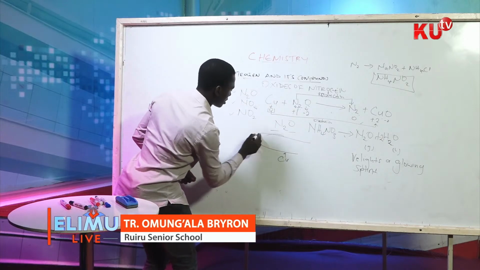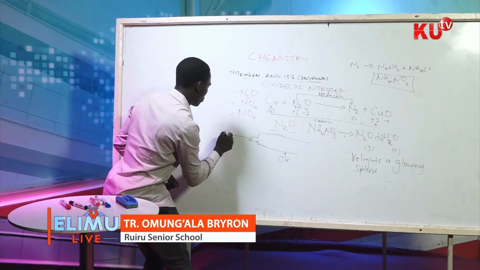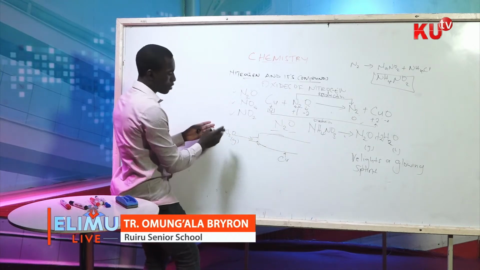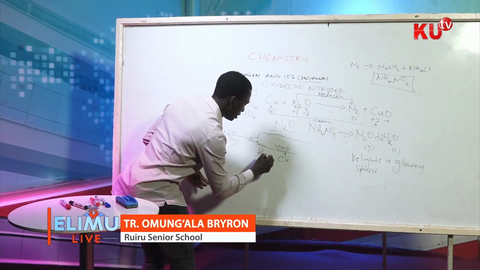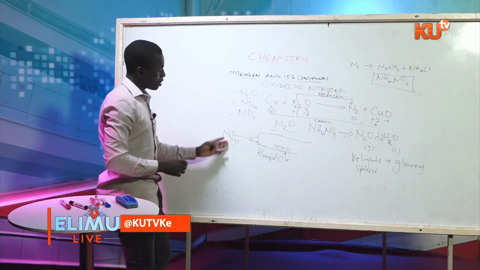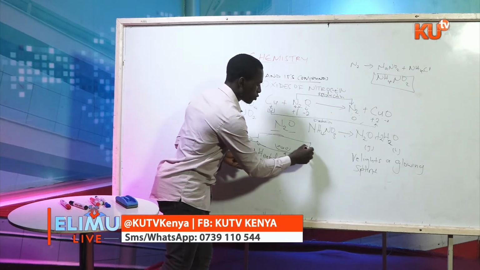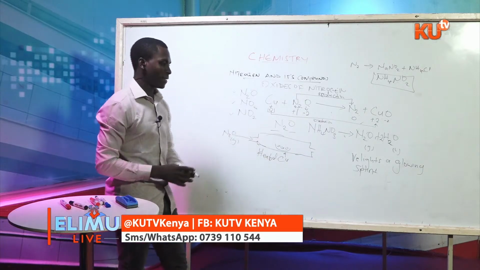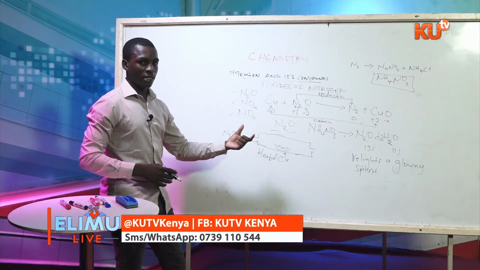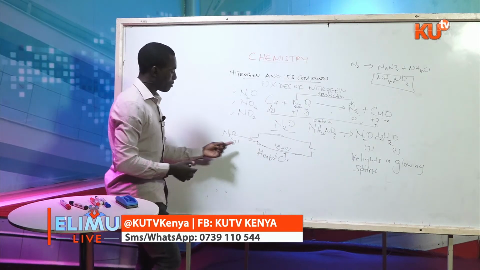And here, let's say this is a question you can find in examination. This is nitrogen(I) oxide gas being passed over heated copper. Now they'll ask you to complete the diagram showing how the gas being obtained there will be collected. You cannot get this question right if you don't know how to write the chemical equation taking place here.